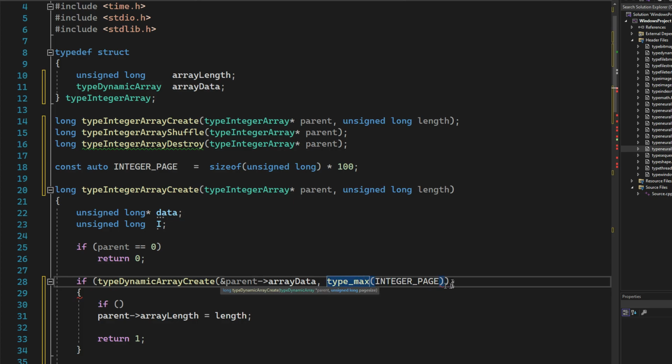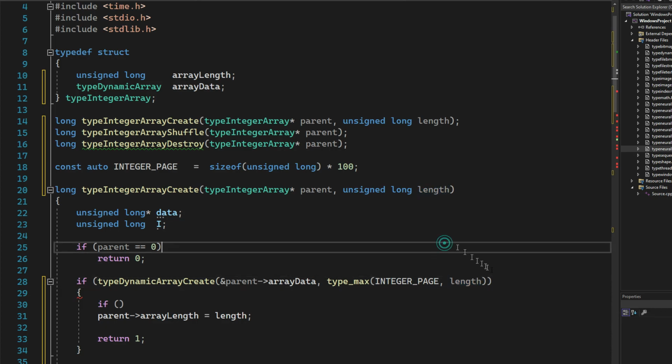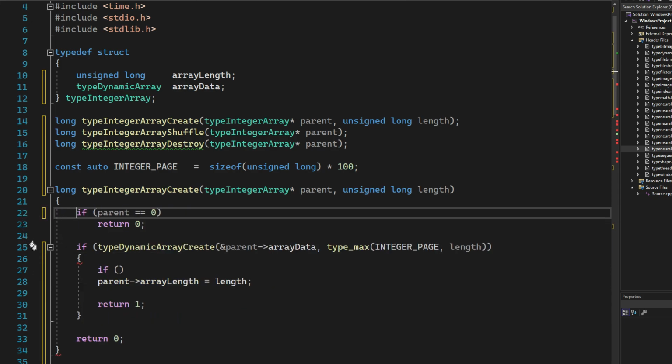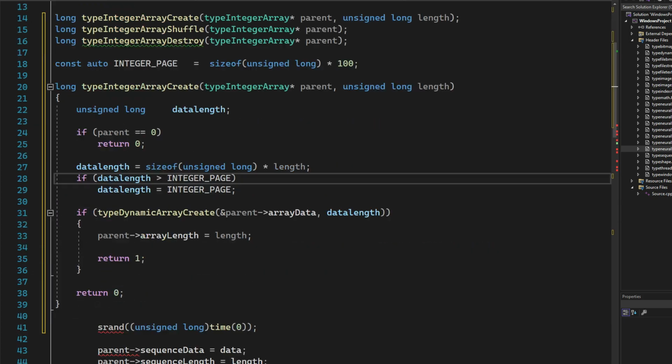Okay, type max integer page length. Oh shoot, length doesn't work. This is gonna be complicated here. Okay, that turned out to be more difficult than anticipated.